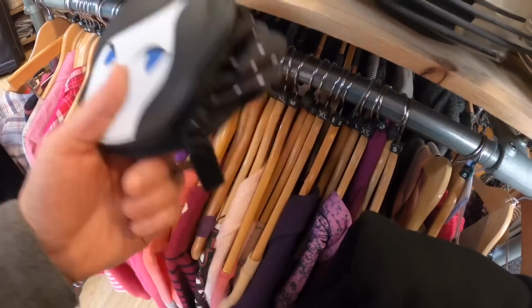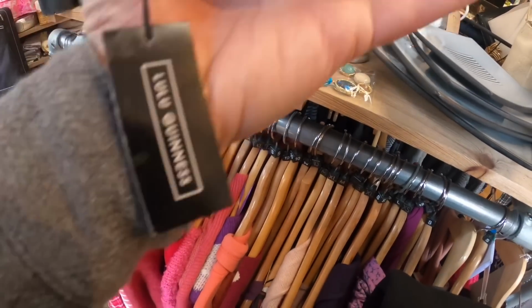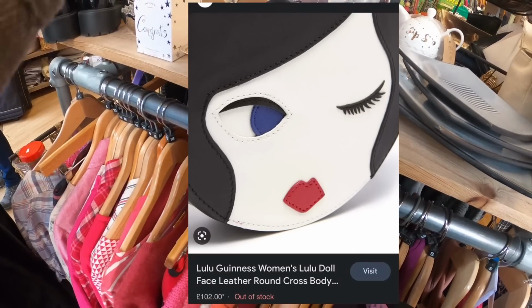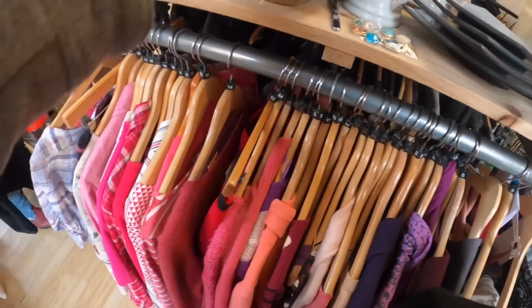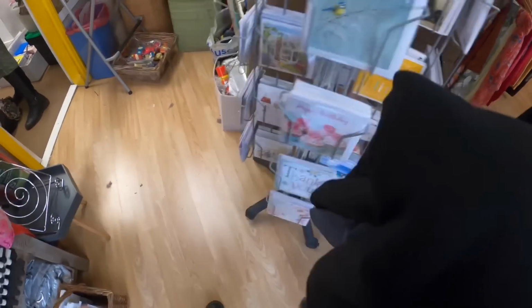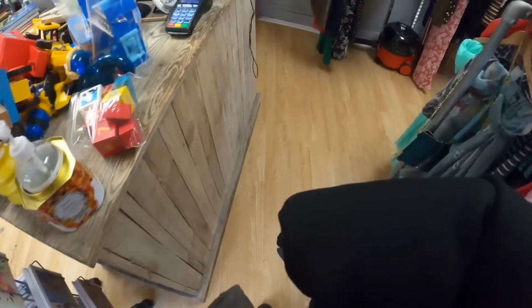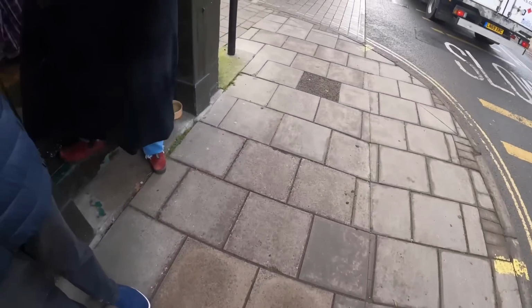This was a Lulu Guinness purse. It was newer tags, £5.50. Always pick up Lulu Guinness at the right price. I have been known to sell it quite reasonably. Doesn't set the world alight, but if you get the hard lip clutches, those are the ones that had obviously suffered at the hands of a charity shop donation bag. And although newer tags, she has some significant marking to her complexion, shall we say. Definitely I would say her facial regions had been slightly altered. Gouged. Anyway, a gouged face.